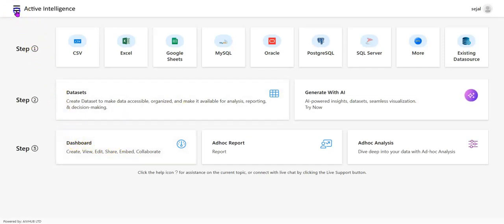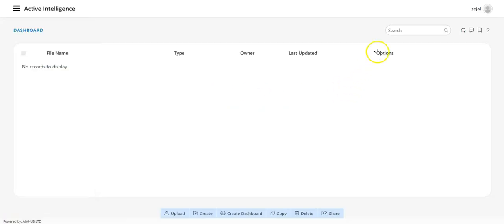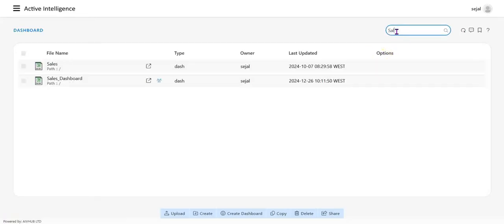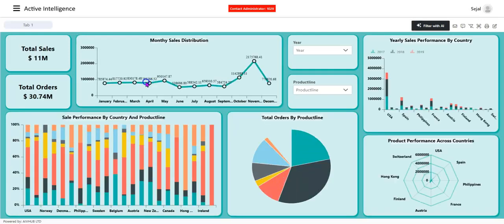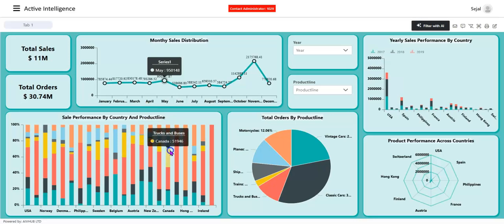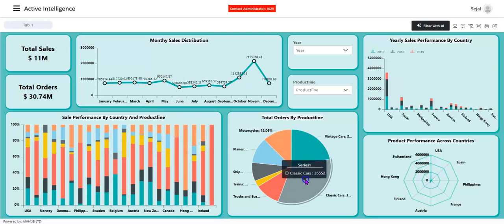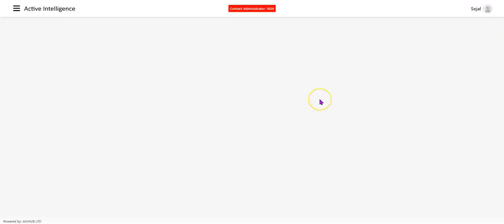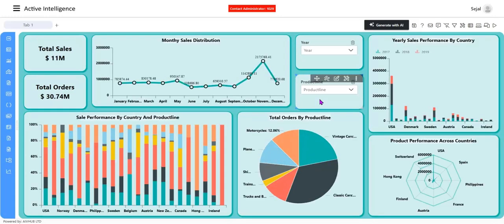Now let's move to the dashboard section. You can search for the sales dashboard in the search bar. Once you find it, you will see a dashboard with all your widgets and visualization. This is where you can track and analyze your data at a glance. At the top right corner of the dashboard, there are icons for email, instant message, clear filter, edit. These options let you manage your dashboard settings and customize it based on your needs. Currently, the dashboard is in preview mode, but I can switch to edit mode by clicking the edit icon. This allows me to modify the layout and widgets as needed.